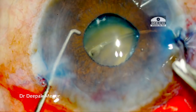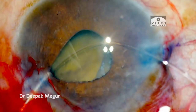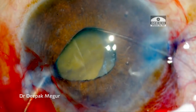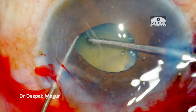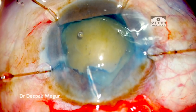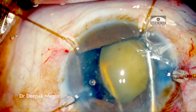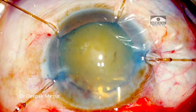I realized my mistake and come back to reintroduce the CTR. I am using my Sinskey hook to retract the pupil a little bit so that it guides me to the exact position. The capsular knuckle we see indicates that the ring is in the right plane and under the rhexis margin. With great difficulty the ring could be manipulated into the bag, and once it gives equatorial support, the secondary rhexis becomes extremely easy. The pupil was expanded using iris retractors and the secondary rhexis could be managed very easily. The bag was saved because we could extend the rhexis to a larger secondary rhexis, which was possible only because of the timely insertion of the CTR. Had I used iris hooks beforehand it would have been much simpler.